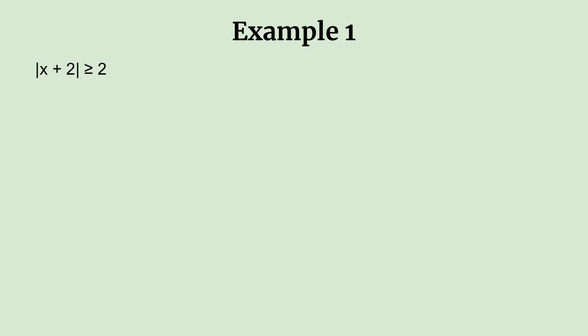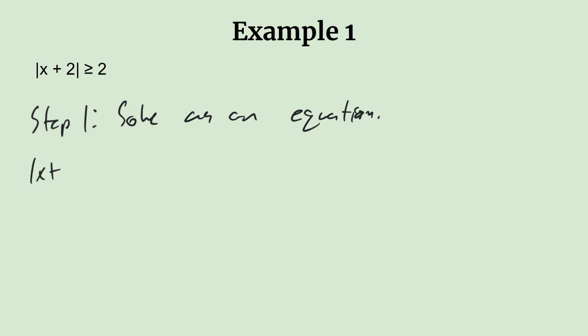So these are pretty similar to last week, but now we're just going to have inequalities, which makes it so there's a range of answers more often than not. So same thing. Well, actually, first, step 1 is solve as an equation. So we'll do absolute value of x plus 2 equals 2.